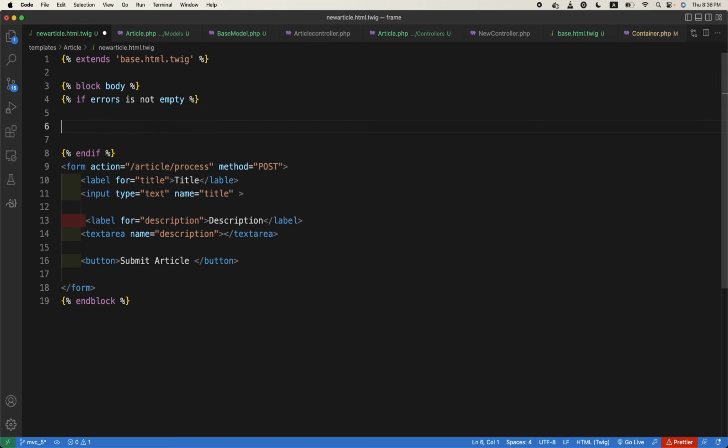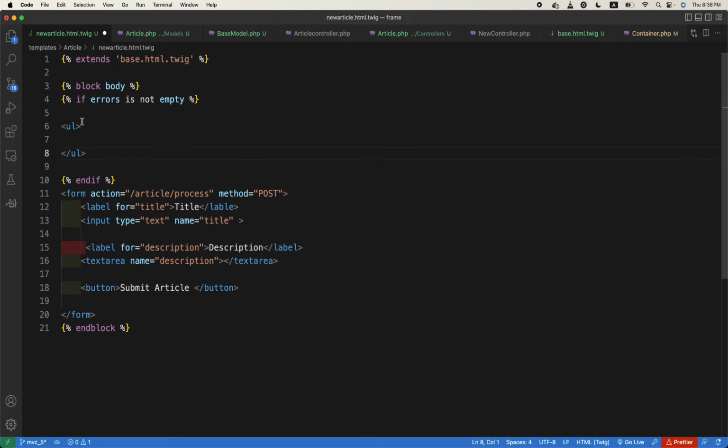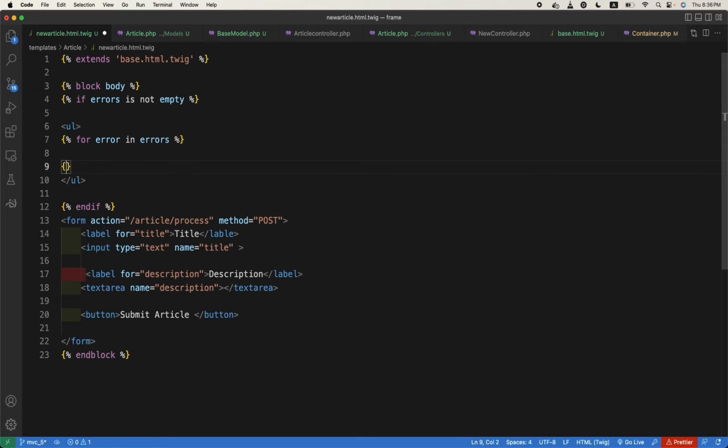and for now we will use a ul, and then here we will loop. So for error in errors; now you have independence from the $ sign which you used to have in PHP.